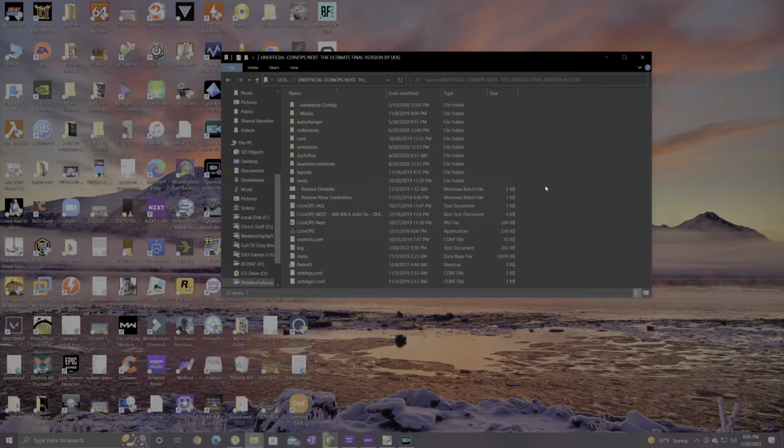What this is, is a front end like RetroArch, and it might even have RetroArch somewhere in it. I don't know, but anyway, it's basically a front end program. So you launch this icon right here, CoinOps, and you'll see what it does once I launch into it. Basically it's a front end for emulators. You launch this one program and you have access to all these emulators. This download includes all the emulators, everything's pre-configured. I didn't have to mess with anything. It automatically recognized an Xbox One controller hooked up with the wireless USB adapter.